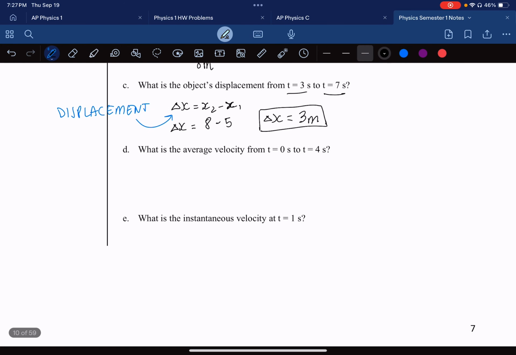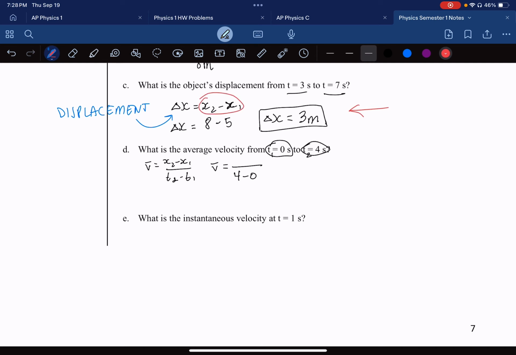All right. The next one is average velocity. We have an equation for this, which we used on day 1. T2 minus T1. This one turns out to be very easy because they already give us the times. This is T1 and this is T2. So we're going to put those on the bottom, as you see there. That's going to be 4 minus 0. And now, just like we did in the previous problem where we found x2 minus x1, we're doing the exact same thing here.